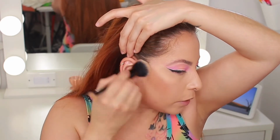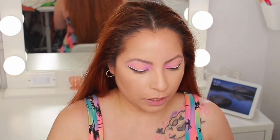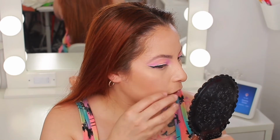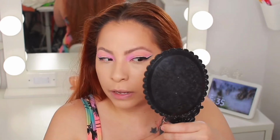So I will let you guys know in a bit. Okay, so now I opened up Golden Daze, and this one's a little darker. I like to go a little darker for my nose contour, so I'm gonna use this. I did notice that my concealer over here in this section started to get brushed off or separated, but then I took the beauty blender and just blended it, and it's okay.